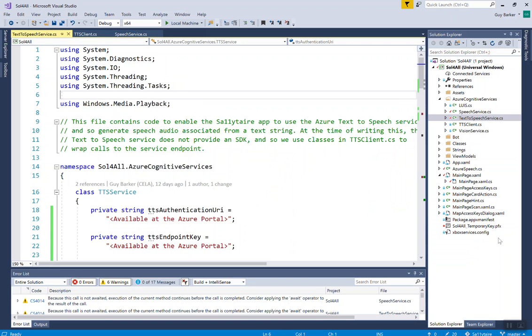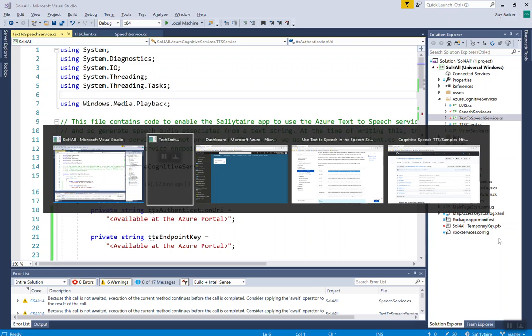And here we are. This is the demo code in the Solitaire app, that's the AI4ADemo5 app. And the code in here for text-to-speech has actually been copied from a sample at GitHub. The reason why I've done that is that today, October 2018, there is no handy C# SDK which would only make a few lines of code to access the text-to-speech service.